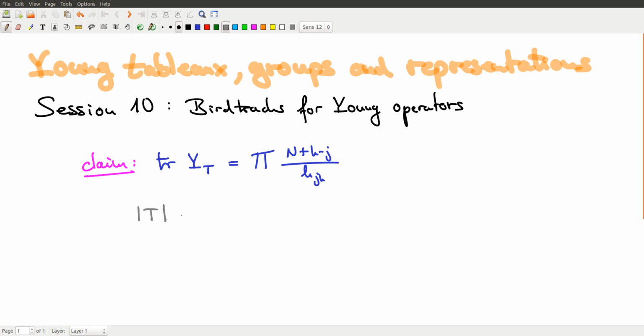So let's denote the product of the hook lengths by this. By the way, all these quantities showing up here do not really depend on the tableau, but only on the diagram, only on the shape of T. So here the product of the hook lengths, the denominator, is this, and for the numerator we're going to introduce this notation. We're going to write this as f_T(n), so that's the product of these numbers, n plus k minus j.